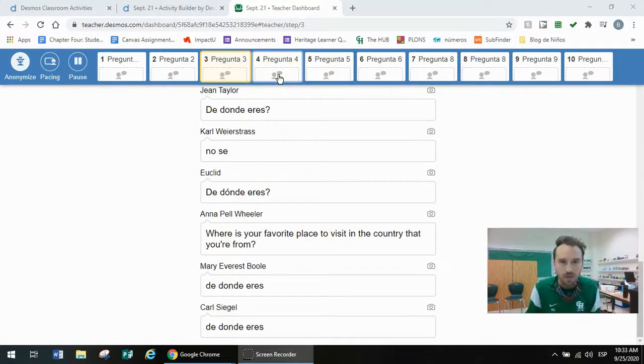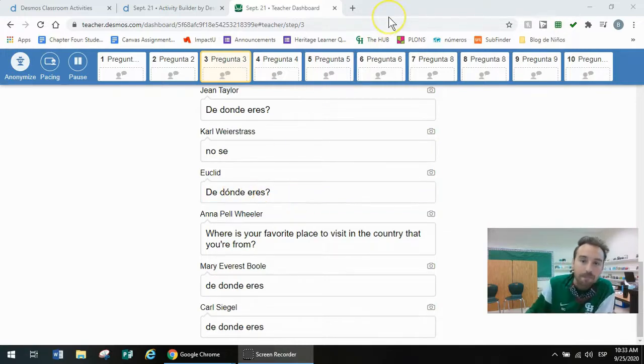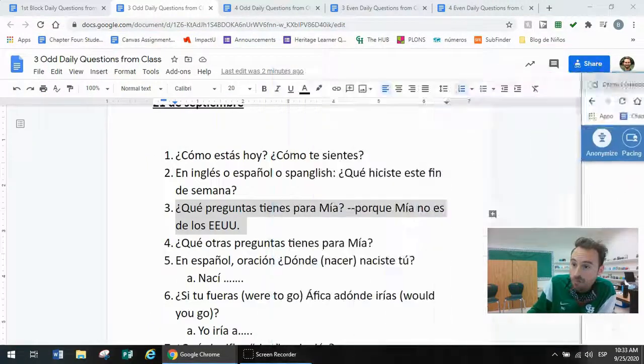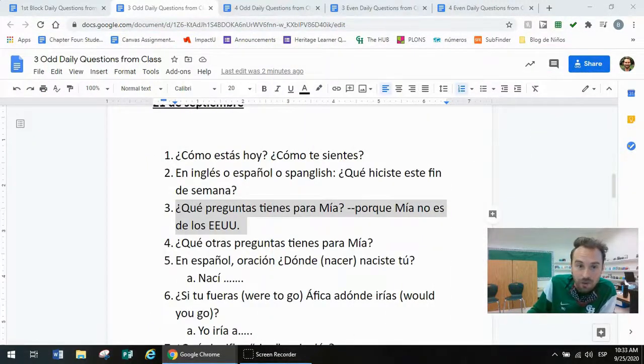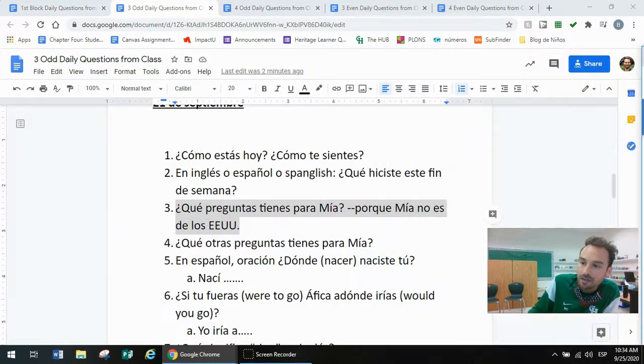All right, let's see. So I use that. I say in class, "Ooh, this student, Mia, wants to know where you're from," and I do that in Spanish. But this is where having multiple screens comes in handy. I move this screen right here over to my other window that I'm not sharing with my students. I leave this window with the question up so that students can see what they're supposed to be doing in Desmos. But over here on my other window, I'm monitoring the student participation. Look.